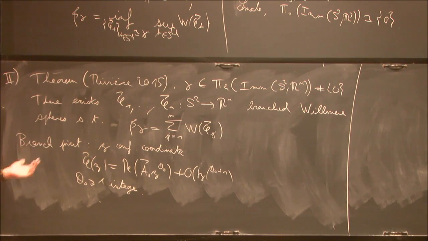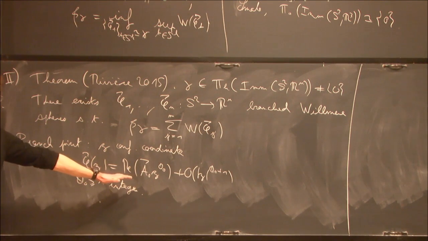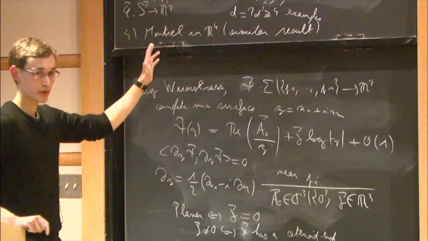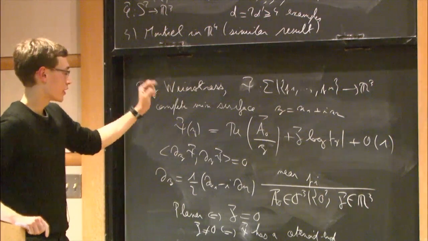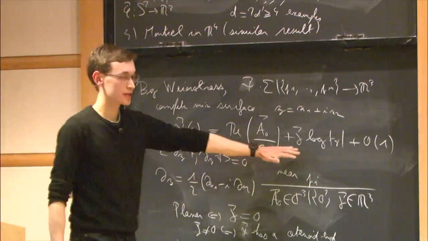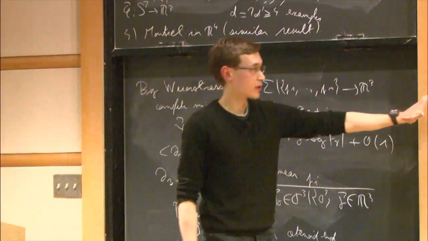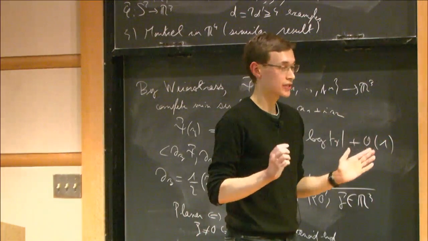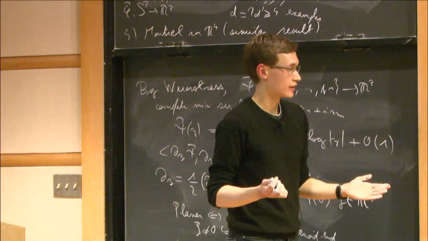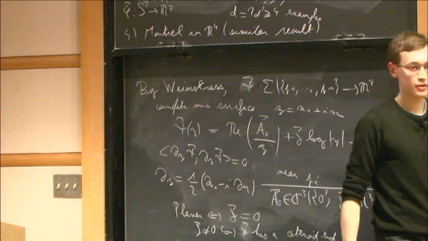As we have branch points, it means first that we don't know that we are an inversion of a minimal surface until the expansion looks like this at branch points. So it's two different things. If we know that we are an immersion from the sphere, then by Bryant's theorem you are the inversion of a minimal surface, which has this expansion, and so here this must be equal to zero. But in this theorem, we have just branched Willmore spheres. We don't know they are inversions of minimal surfaces in general, and then you have singularities which look like this.